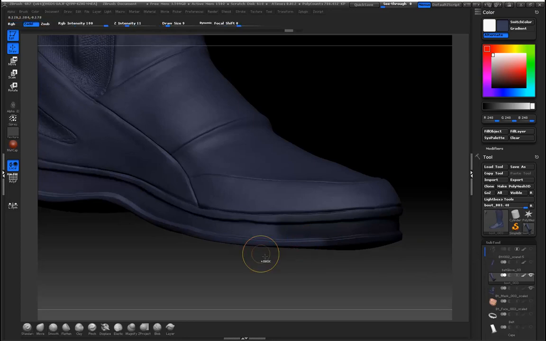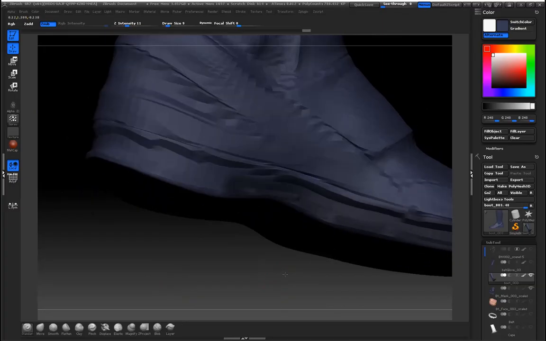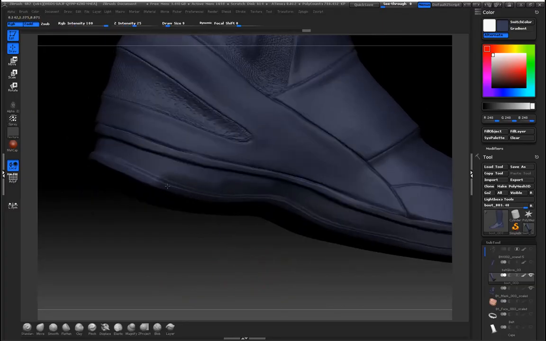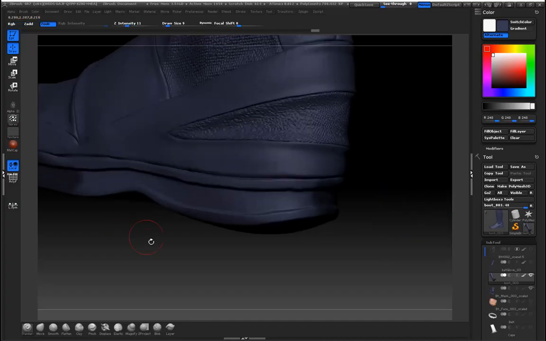There we go. And around here, and what I'm going to do is just go as close as I can to the top of the rubber there.